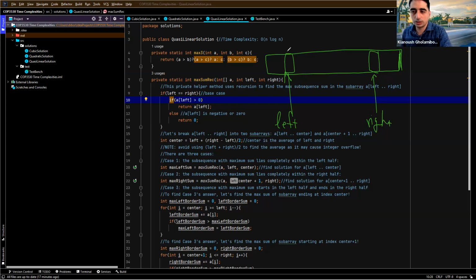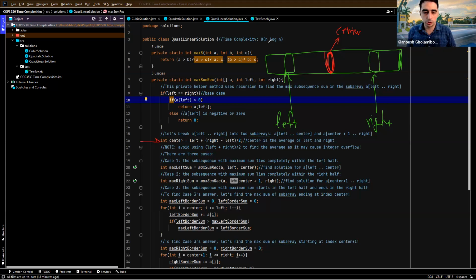Then I will calculate the center, which is the average of left and right. This is going to be my center, which is calculated this way, line 16, left plus (right minus left) over 2.